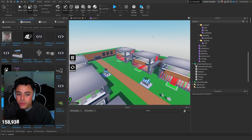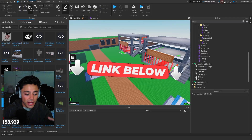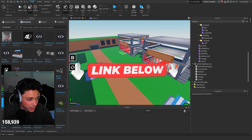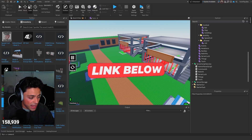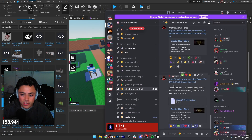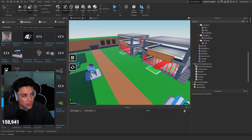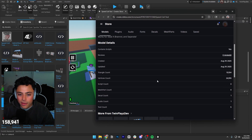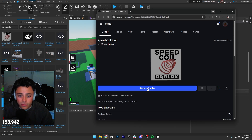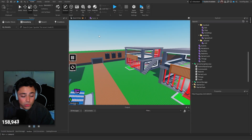Once we are in studio we're going to go into the description — all the links are down there. I do have a Discord server if you'd like to join; I post all the kits every day in there, including the Steela Brain Rot kit. Feel free to grab it, download it, whatever is needed. If you want to click to get the model or download it, it's up to you. If you don't have a download button, just hit 'Get to My Inventory.' When you load into studio, go to the Home tab, go to Toolbox, and just import it right there.